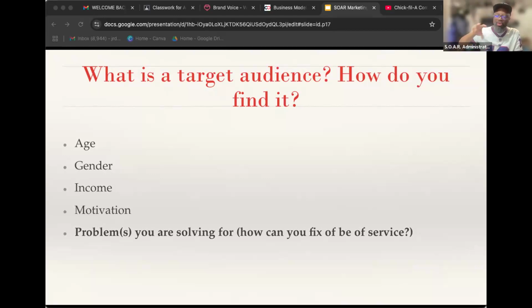And this piece here on the problems, this goes back to your value proposition canvas, right? In there, it talked about the pain points of the customer and what you're actually going to do to alleviate that pain. That's that problem solving piece, right? When you solve a problem, that in and of itself is core to your marketing, right? That's core to the word of mouth that's going to happen, right? So when you solve a real problem for an audience of people, now you become a solution that's shared, right?